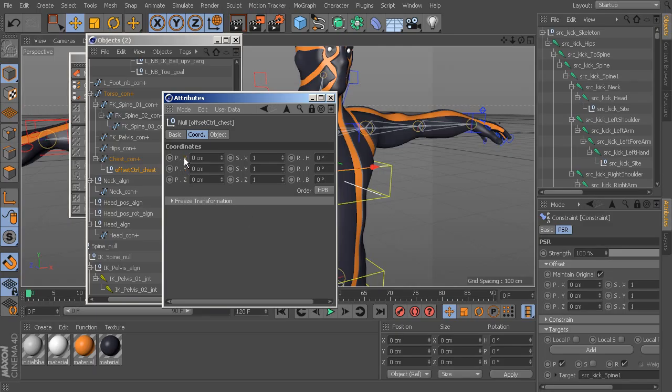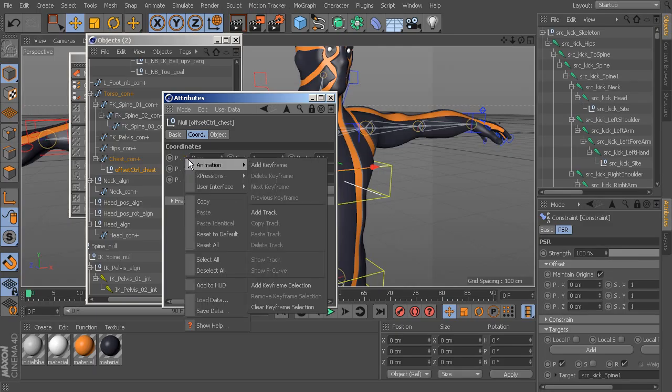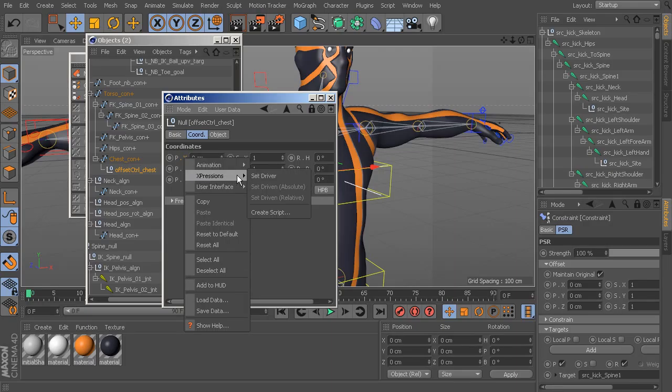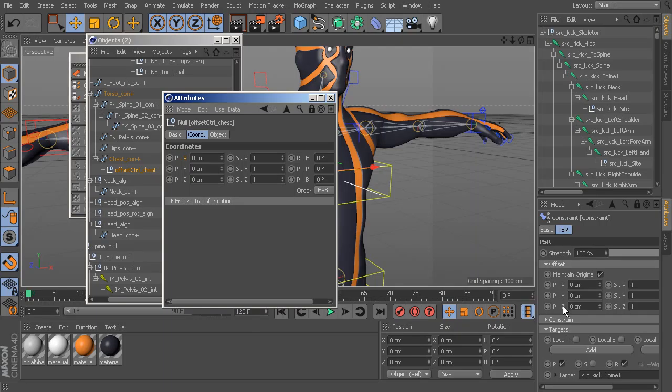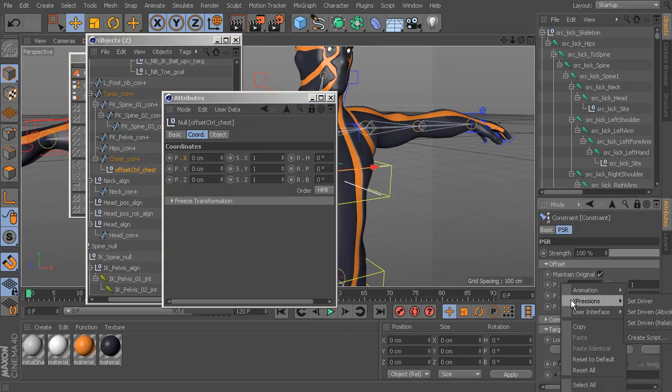I'll right-click on the position x-axis of our null, since this is going to drive the transforms of our chest. So that's going to be expressions, set driver. And now to tie this to the position x of our chest control, what we can do is right-click and choose expressions, set driven absolute.